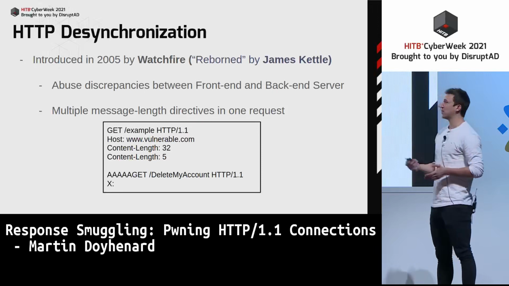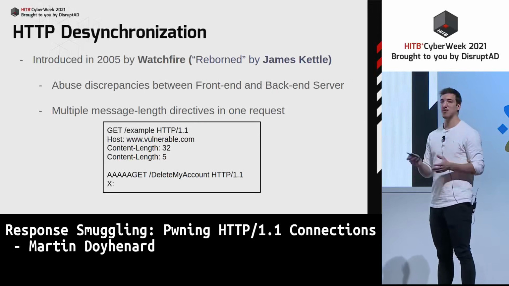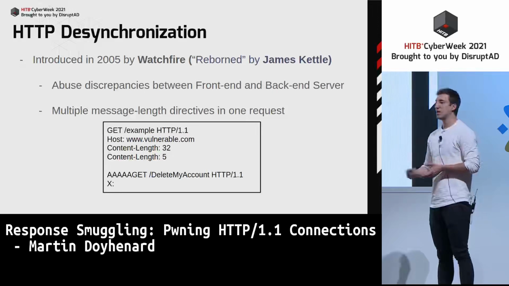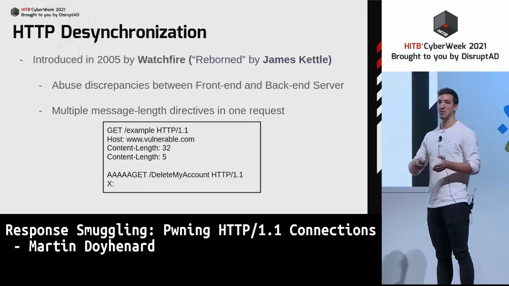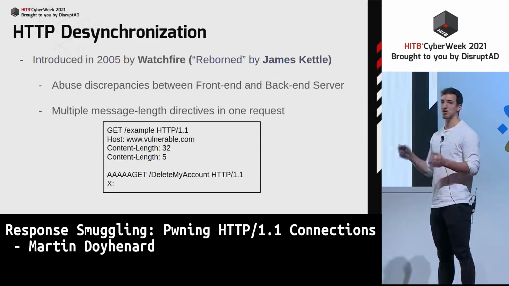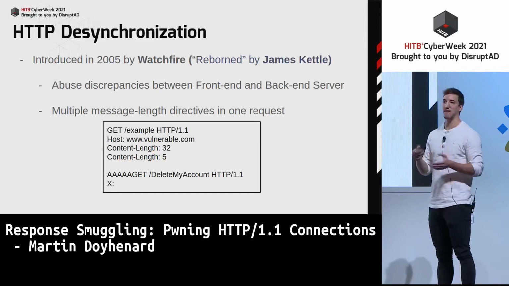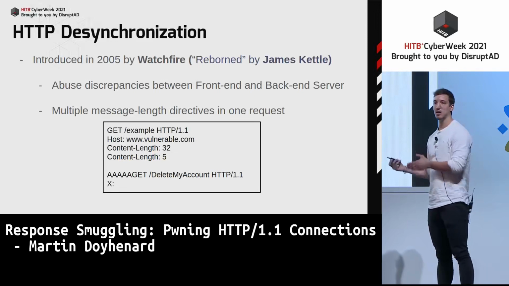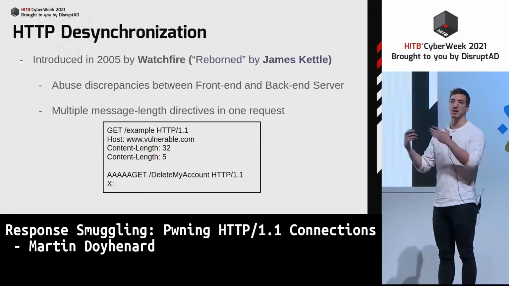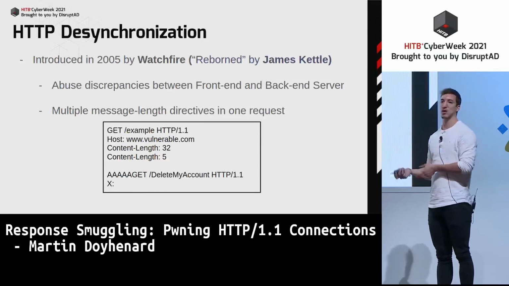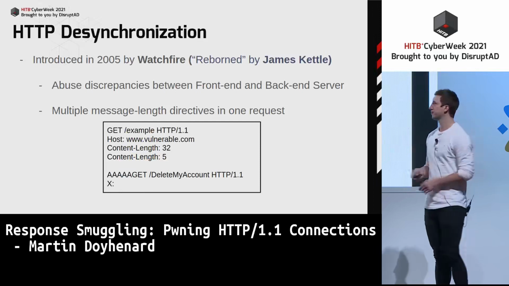So if I'm able to cause these discrepancies, then I will be able to split a single message that will be forwarded by the proxy into the backend, and the backend will consider this as two different parts. This will allow me to affect the victim's request and to place a prefix that will maybe execute something in the backend or cause some execution also in the browser.